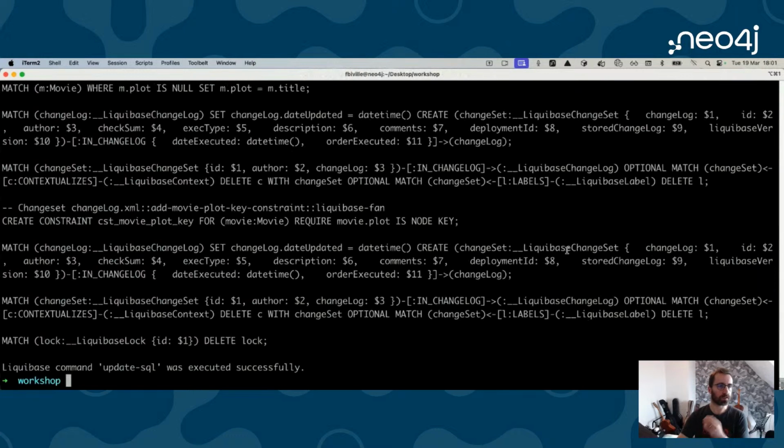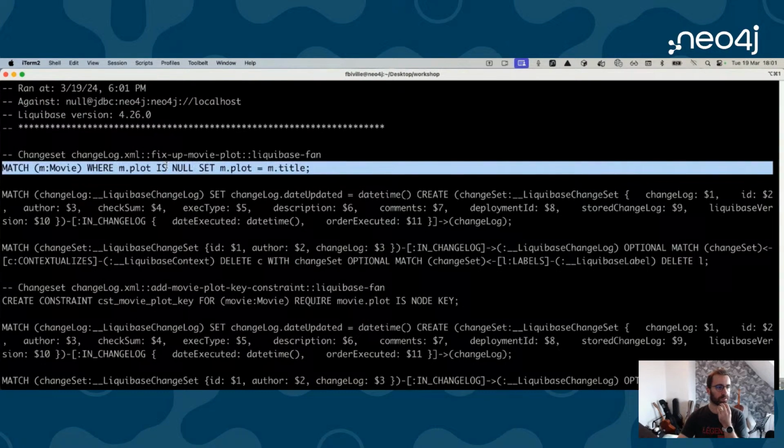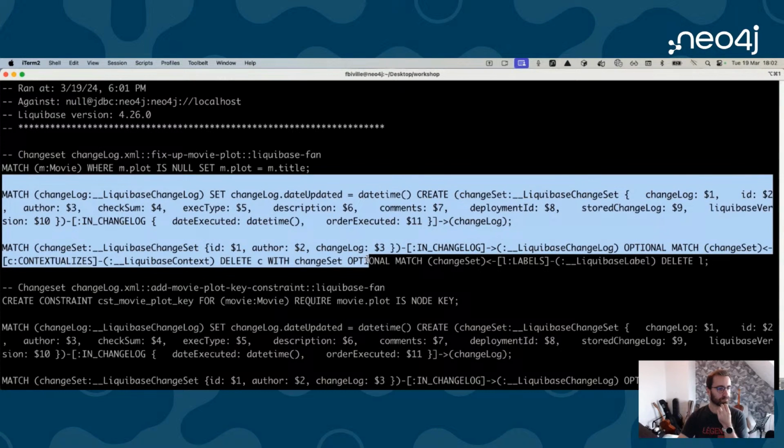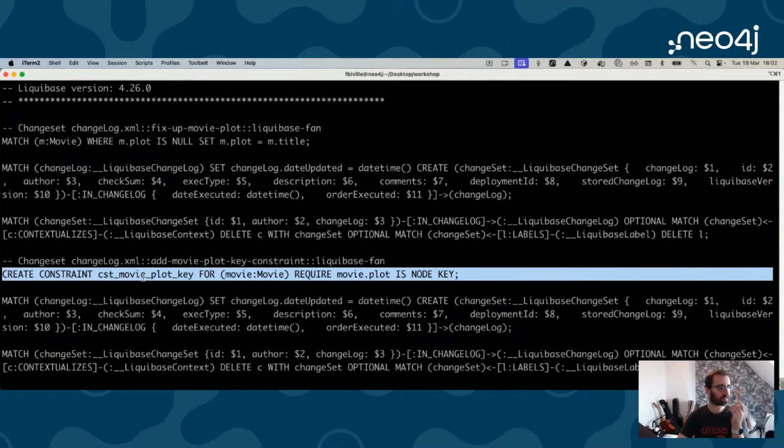And what we should see, a few things. We see our data fix-up, that's good. It's inserted into history. And then another change set which creates a constraint. So that's good, right? It's not part of the same change set, which means you're not going to be in the same transaction. So that should hopefully just work. You can actually try, right? You'll see a runtime error if you try to group them in the same change set. That will tell you that you cannot mix data and schema operations.